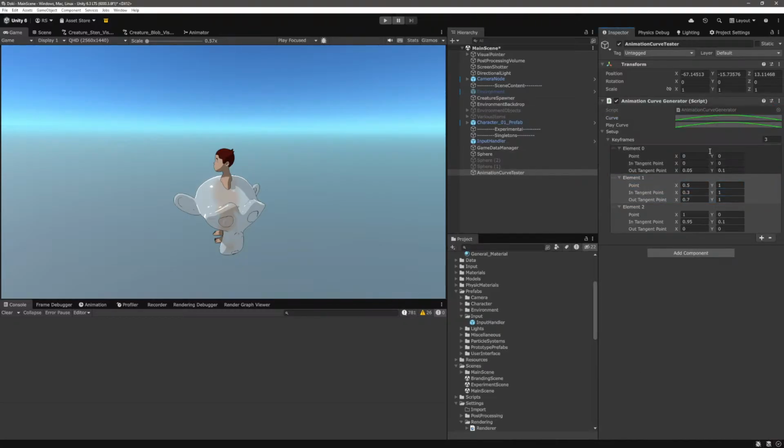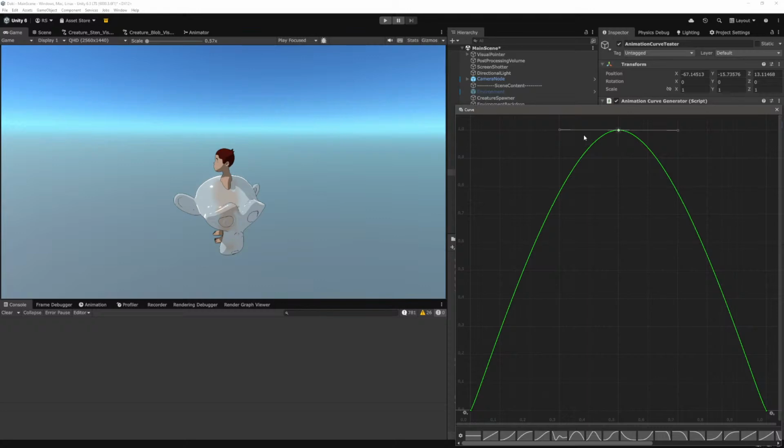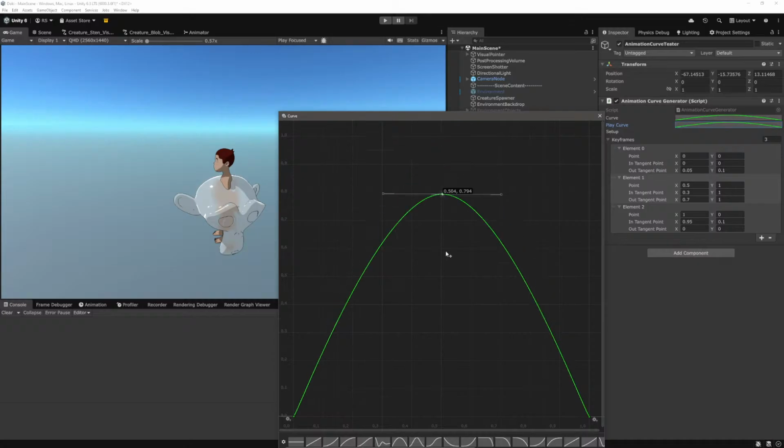I want to try a little bit more. So what if we do... Is this the play curve? Yeah. Let's take this one and we bring it down to here. And we set this one here. And where can we set this one?